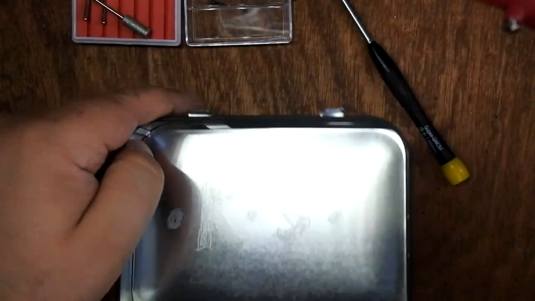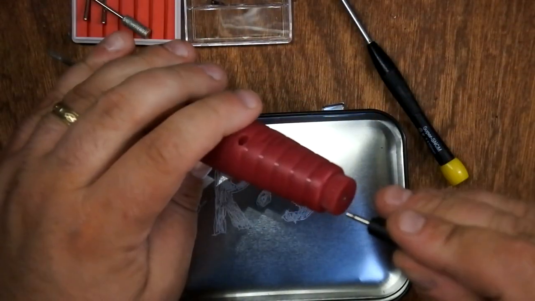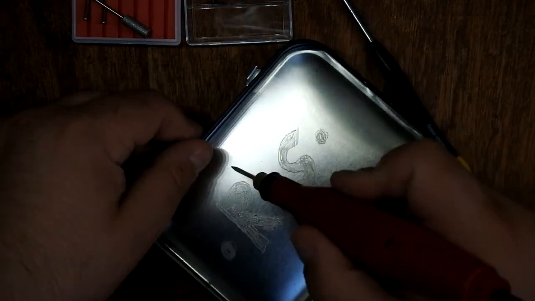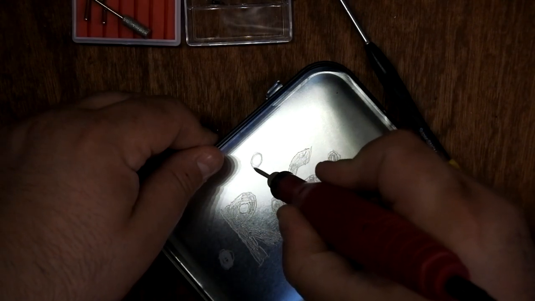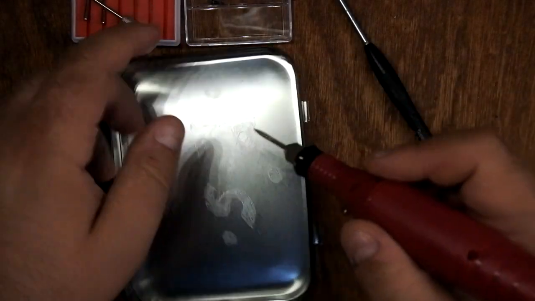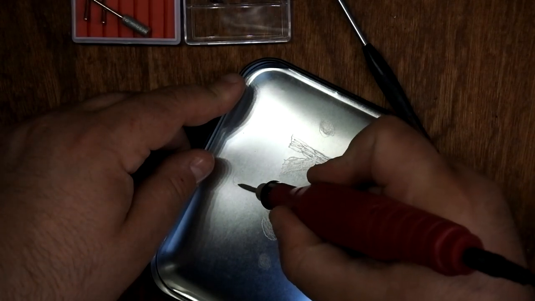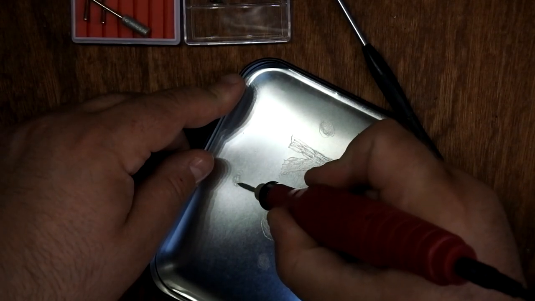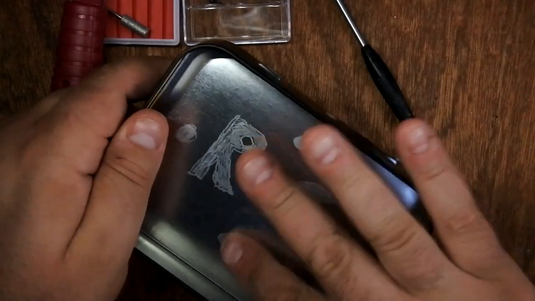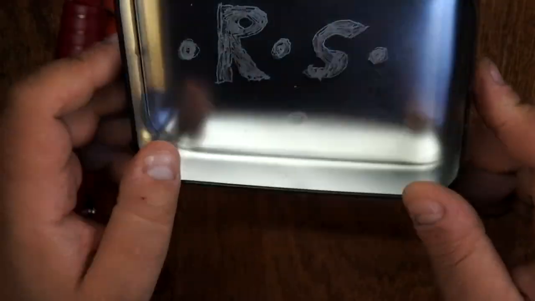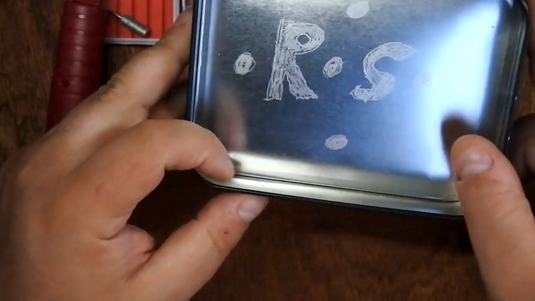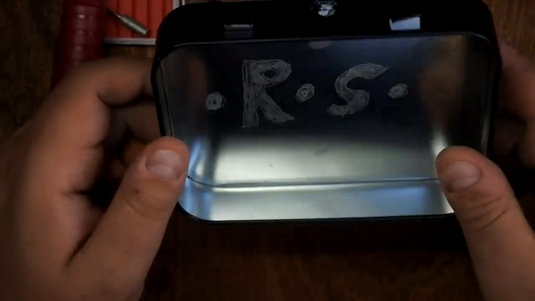So anyway, I managed to get the bit in. And I've already practiced a bit with this metal tin. But I'm going to just do a little bit more just to demonstrate how the engraving works. You do need a steady hand. I'll just add a little circle here. There you go. Not bad. Well, not bad for someone who doesn't know how to engrave. Is this engraving though? I always thought engraving was etching deeper lines, but I'm just going to call it engraving anyway.